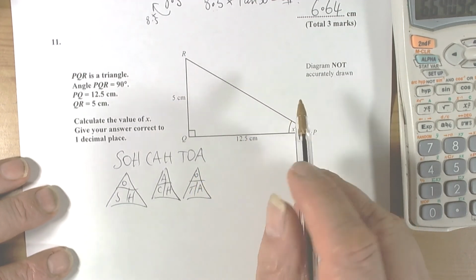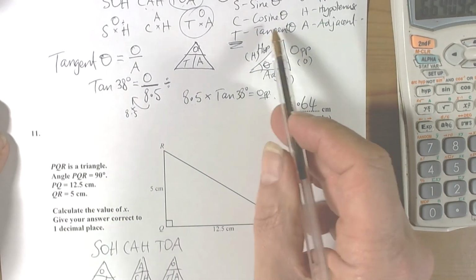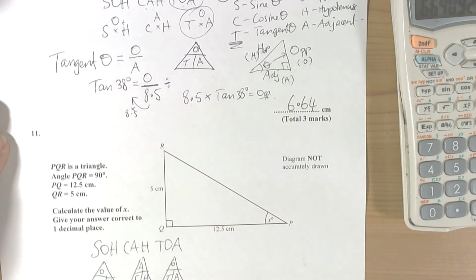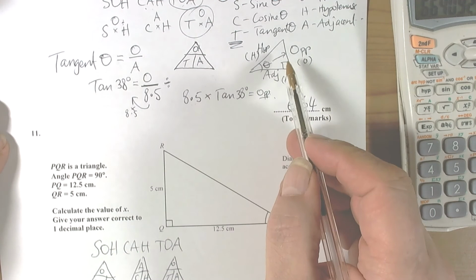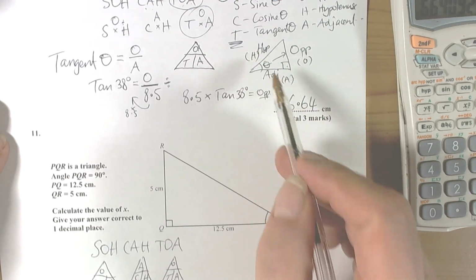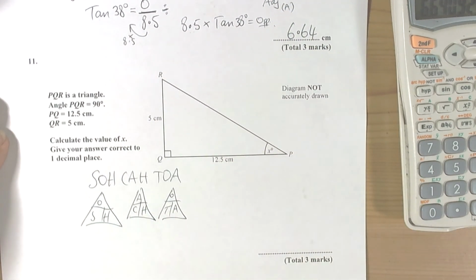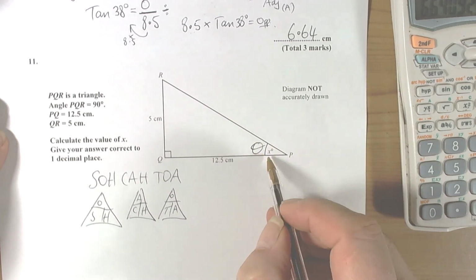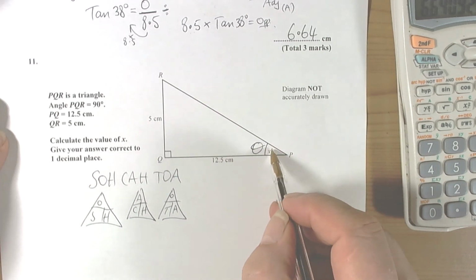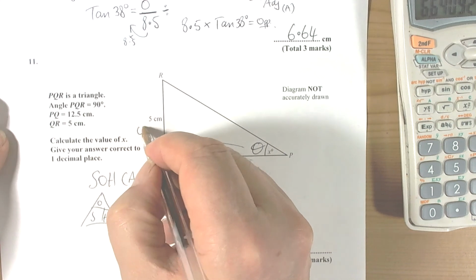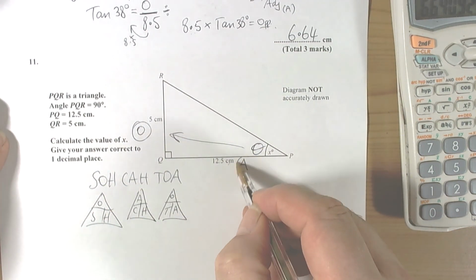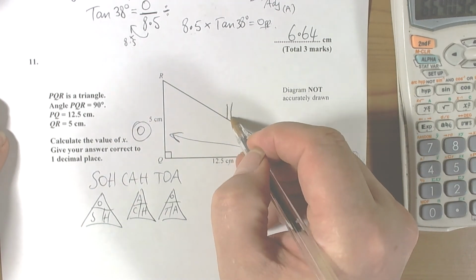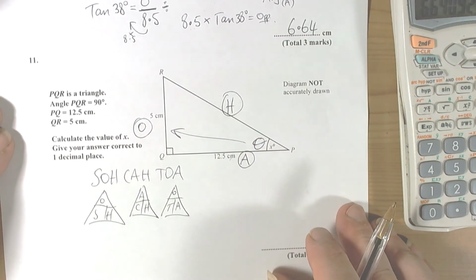Just like the previous question, we have a standard layout for the right angle triangle. Wherever the theta is, the opposite length is across from it. Wherever the right angle is, the opposite is the hypotenuse, and the adjacent is the one next to the theta. Well, this is our theta, so that's our missing angle to find. So this must be the opposite side O. This is next to the angle that we're trying to find, so that's our A. And this is the longest side, so our hypotenuse.